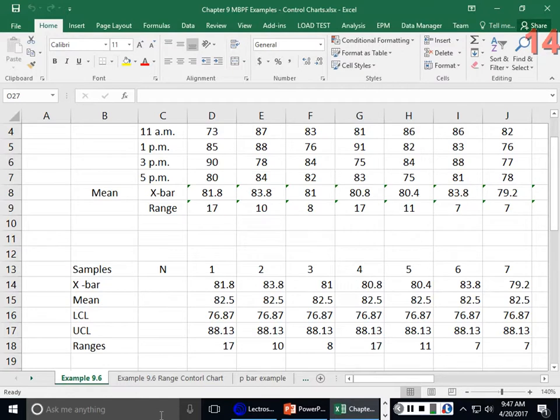Okay, so example 9.6 starts on page 248. It's taking information from table 9.1, and it says that we have 20 samples. If we have 20 samples, that's going to be capital N, right?